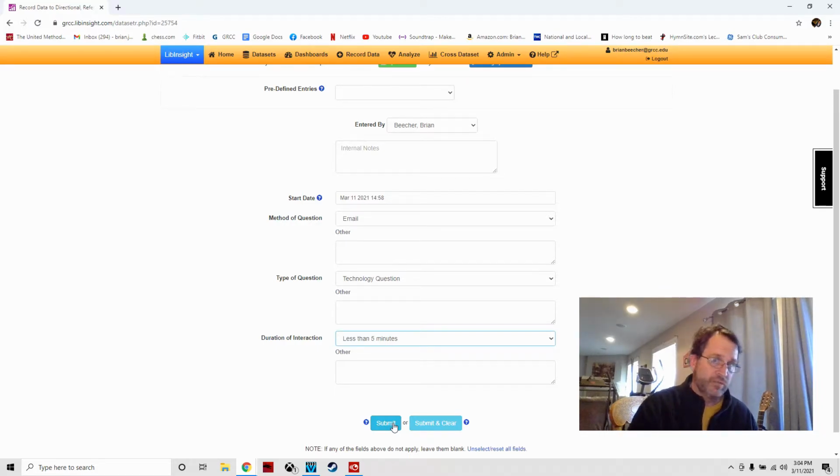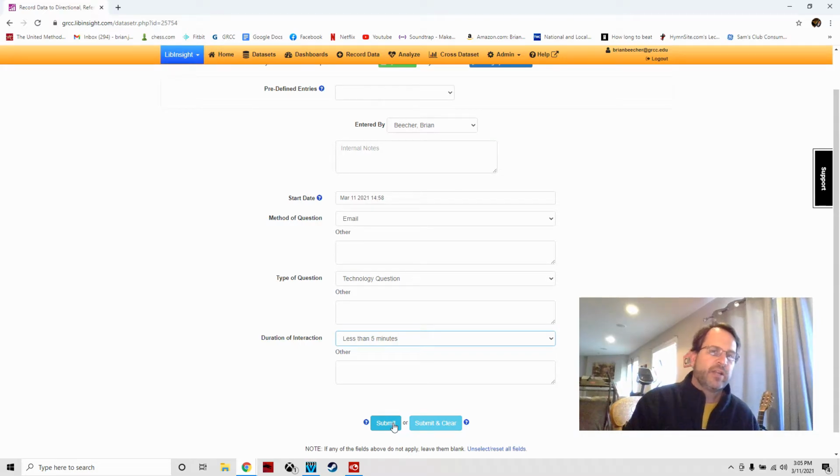We need to log all of those so that we have an accurate count of how many questions we are answering. And also very important, these questions that we are answering are just for our patrons, our students, our faculty, our staff, and our public. We don't need to track things like, for example, for me, I get calls from vendors all the time. I get calls from administration about certain things. I get outside calls from other people. We aren't tracking that. We don't need that.